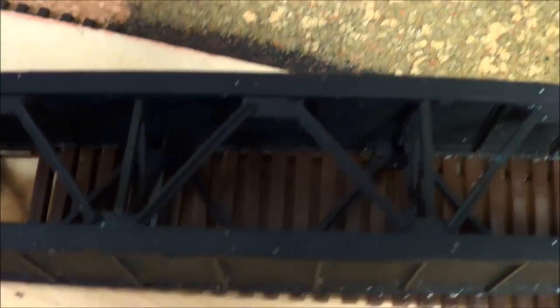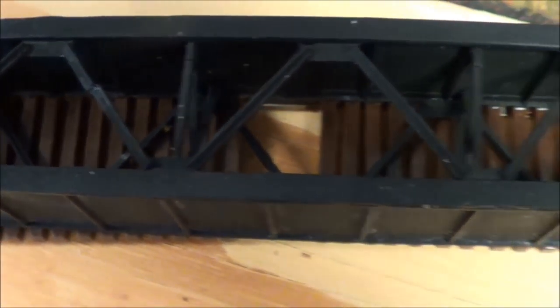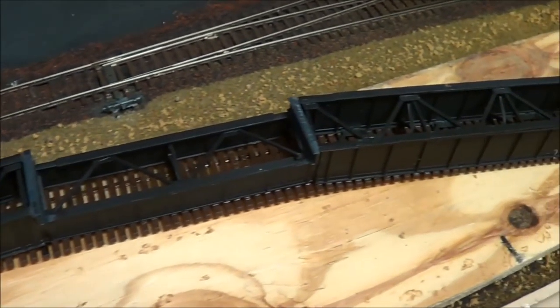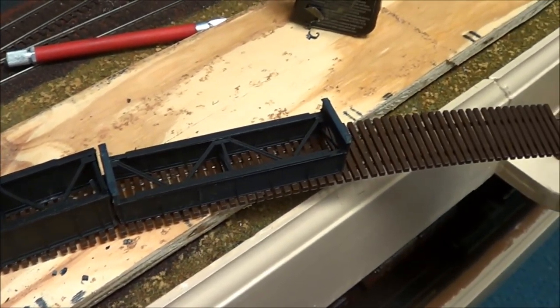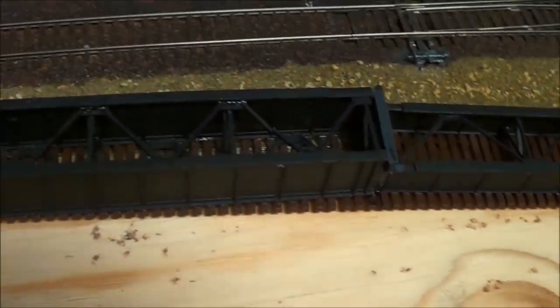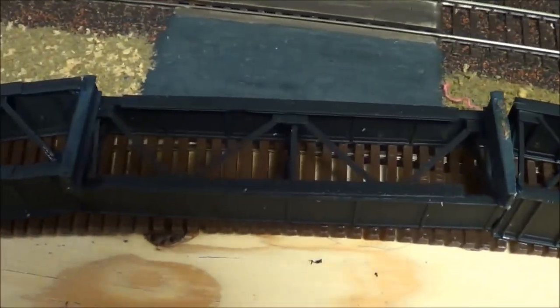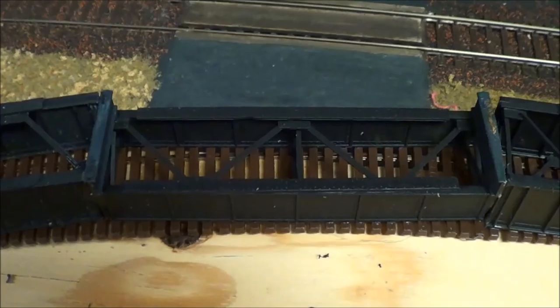We had to put it together right here - there wasn't one section that was long enough. After we cleaned up all the pieces we glued them, figured out where the bents would fall, made a mark and worked to each end. Figured it out in the middle, how the bents and braces were going - these pieces here.